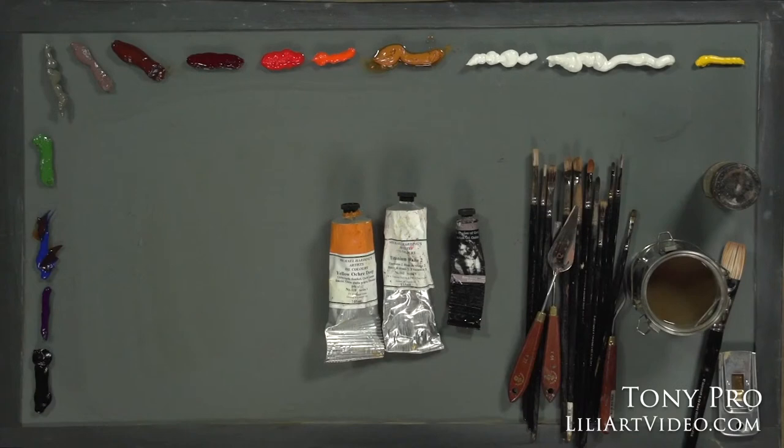So today what we're going to be doing is we're going to be painting two paintings. We're going to do one painting of a young lady, and then we're also going to do a painting of an old character, male study with kind of a big red beard and that kind of thing. So we're going to have some fun with this, and I invite you to come along and let's see if we can get something exciting for you. So I'm just going to cover my materials and my paint and all the tools that I'm going to be using today for this demonstration.